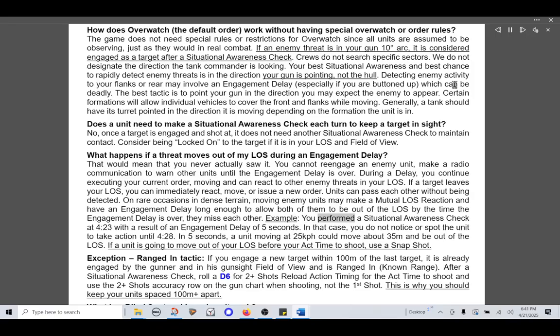Example: you performed a situational awareness check at 4:23 with a result of an engagement delay of 5 seconds. In that case, you do not notice or spot the unit to take action until 4:28. In 5 seconds, a unit moving at 25 kilometers per hour could move about 35 m and be out of the LOS. If a unit is going to move out of your LOS before your act time to shoot, use a snapshot.